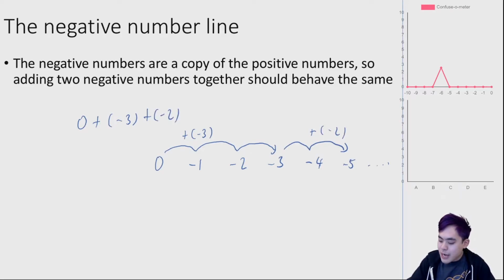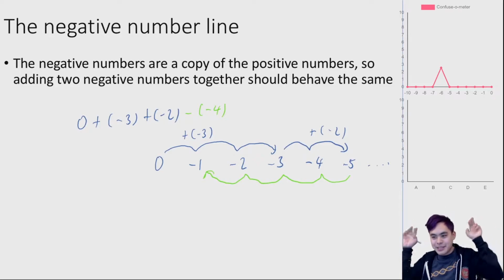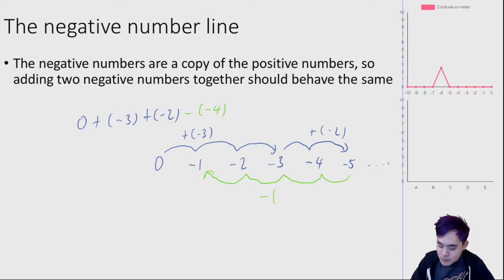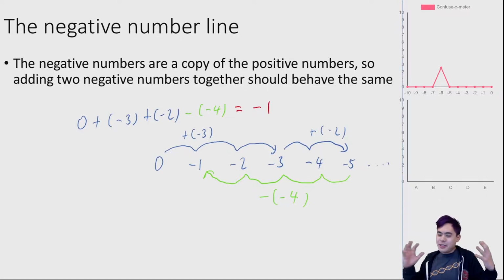And maybe we can subtract something as well. So maybe we subtract, say, minus 4. And then you go the other direction, 2, 3, 4. Because all we're doing is we just added this label, this minus sign label. And this ends up giving you is equal to -1. Okay, so now we haven't done anything interesting here.